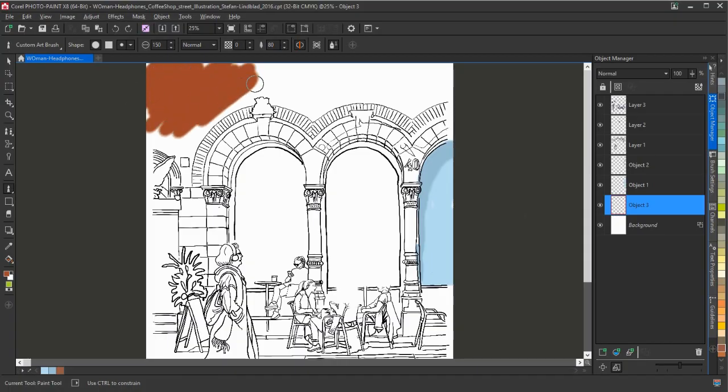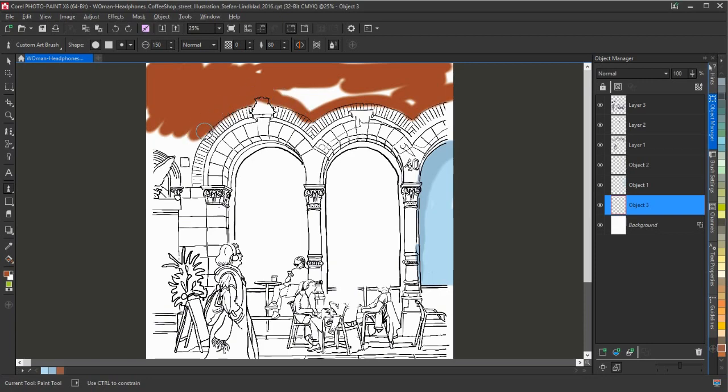But this is basically how I did it, and then I left some areas white. You can see how it eventually looks, to just give that feeling of colors and markers and pens going over the outline, so it looks a little bit more handmade, if you would like. So this is basically how I did it. I could sit and work very much more and just use the eraser tool and erase that. That's easy peasy, but I wanted some going over here to just give another feeling to it.